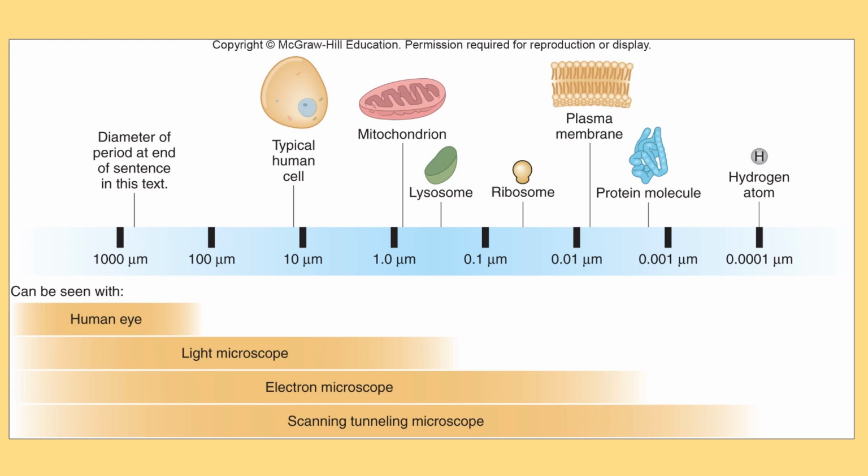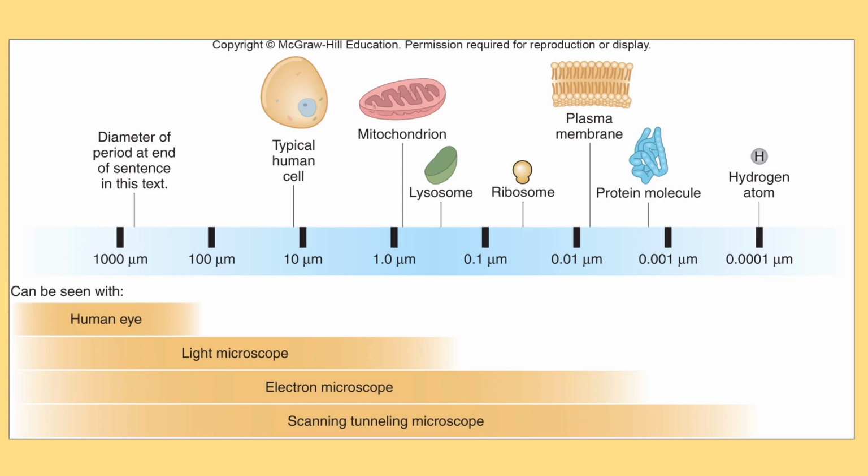plasma membrane. And the plasma membrane is the membrane that specifically surrounds the exterior of the cell. And the plasma membrane is made out of molecules. And what we can see right there is a double layer of phospholipids. And we'll talk extensively about the structure of the plasma membrane in a little bit. And then moving toward the right, we see increasingly smaller structures.